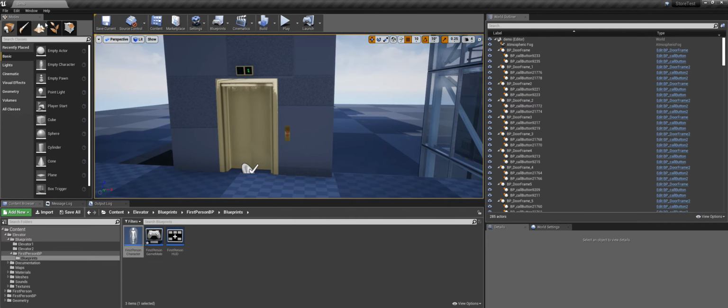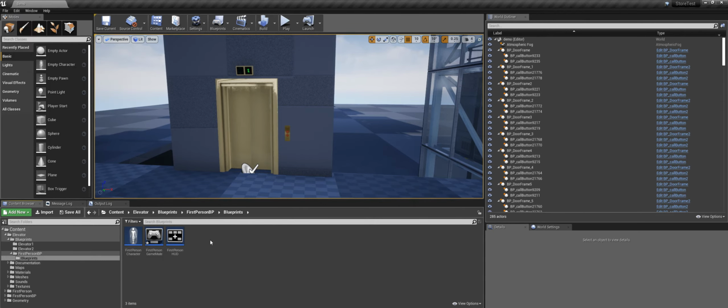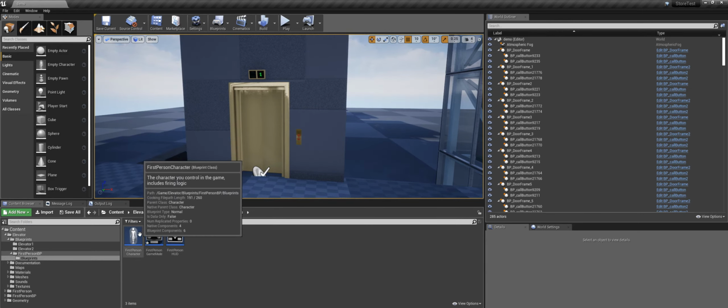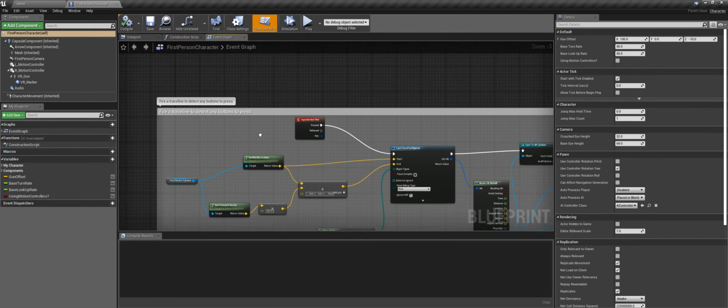Other than that, when you create the project, make sure that you're using the first person template, because this elevator currently is set up to work with that. If you want to use it in a third person template, you will have to make some modifications to this code.